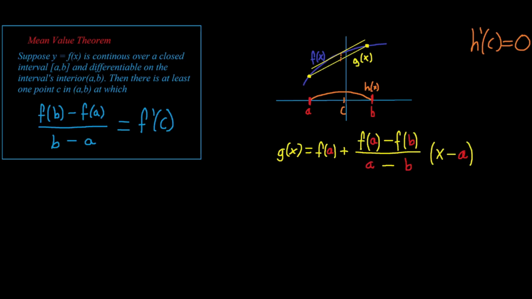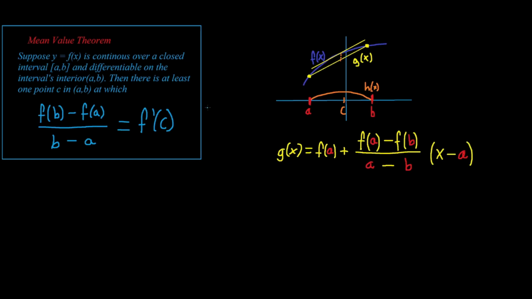So to prove it, over here on this right side, I made a little bit of a picture. What the picture shows is a graph f of x, a graph g of x, and h of x. What you should notice first is g of x, which I wrote as a function in point slope form. This isn't super complicated. Each part here is just components of point slope form using a and b as the interval points. This long bit is just the slope, and everything else is the point slope formula. So don't get too wound up in that.